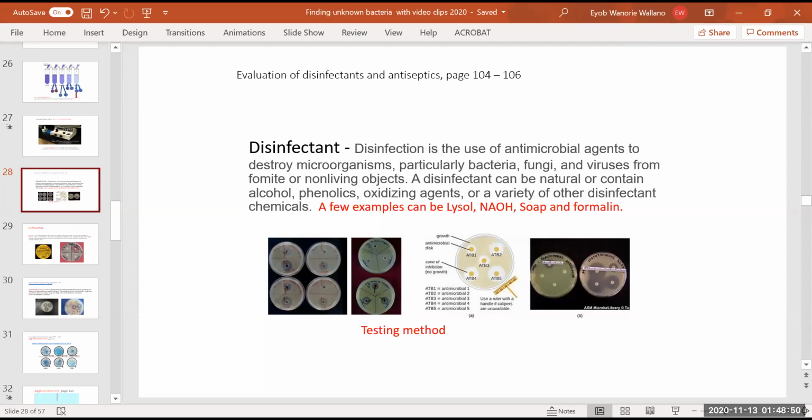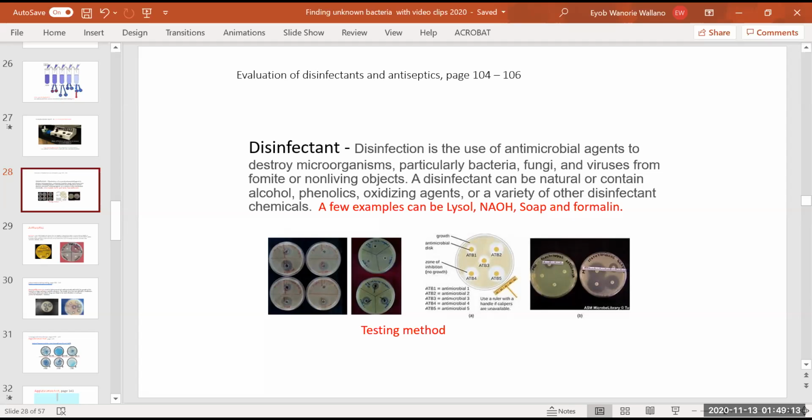Okay, you are working in a laboratory. There is a bacterial culture in your hand, it somehow falls from your hand and spills on the table. What measure will you take around the table? Around the table, you are going to use a disinfectant, not an antiseptic. Why? Because the table is not living.